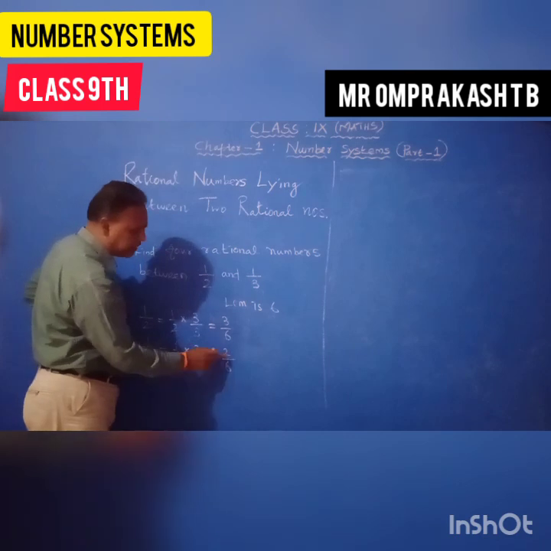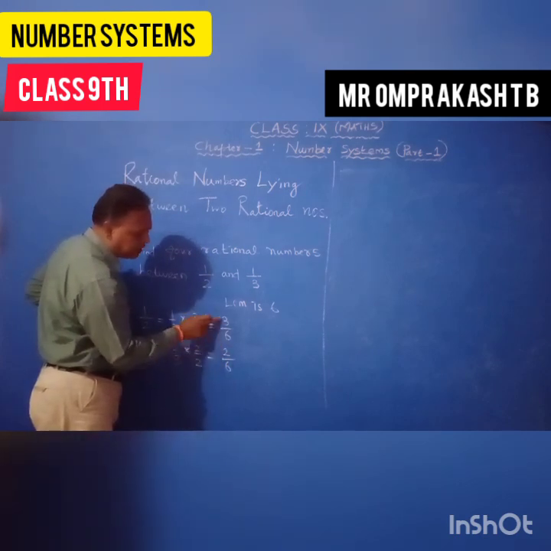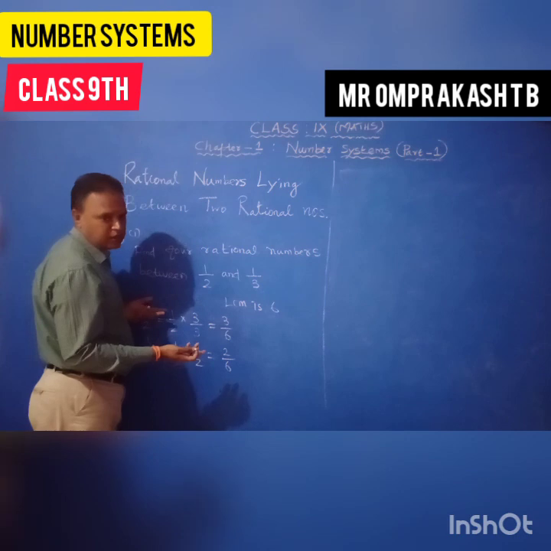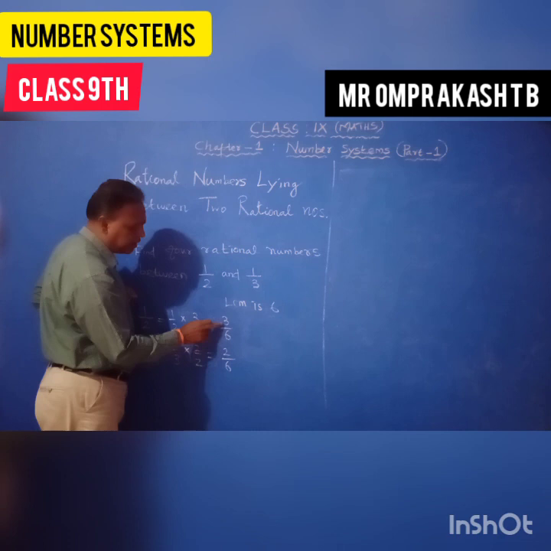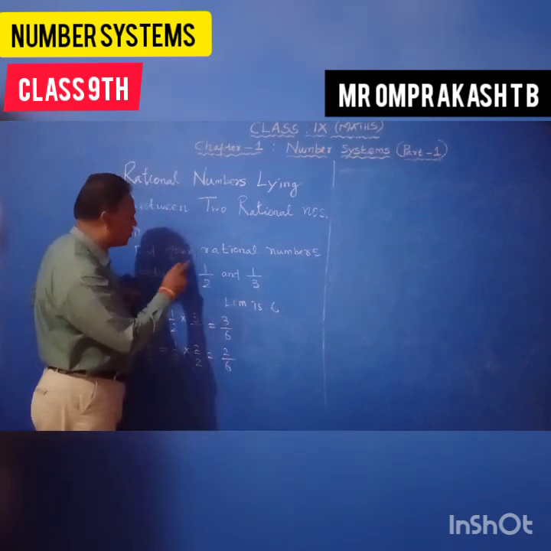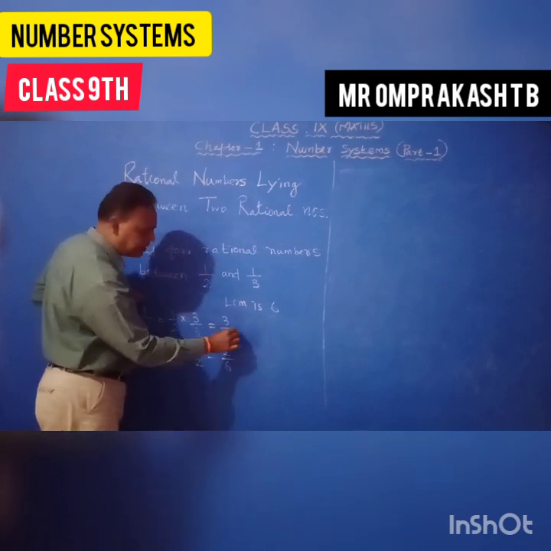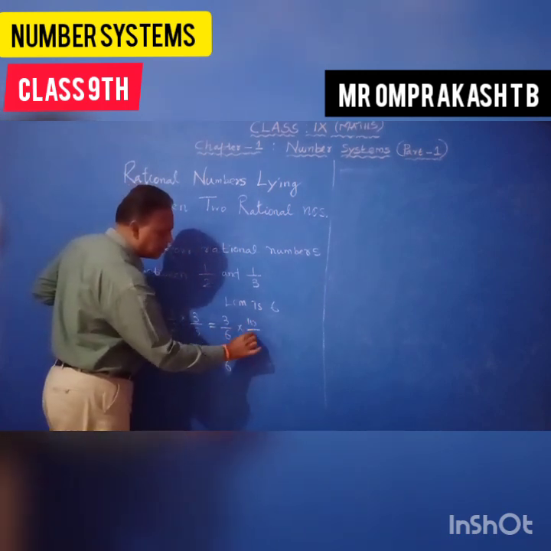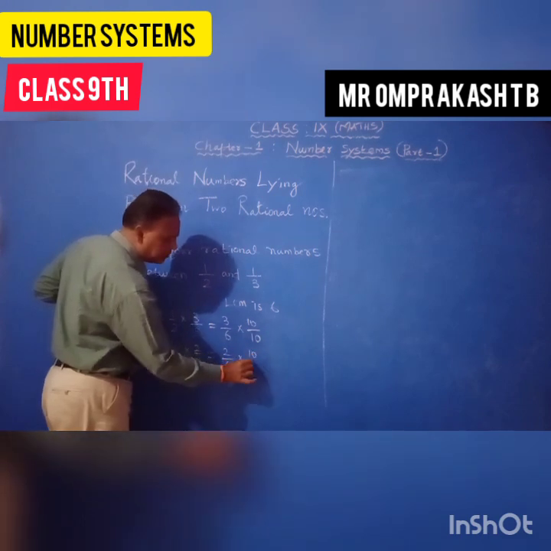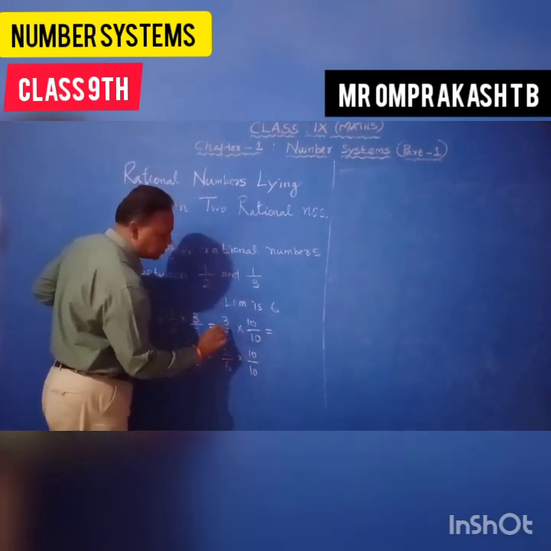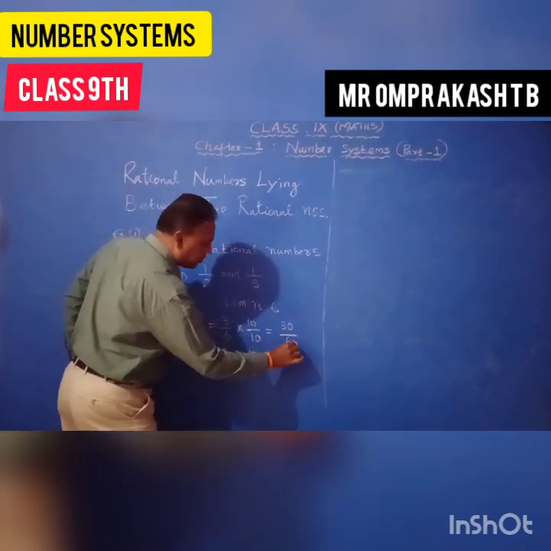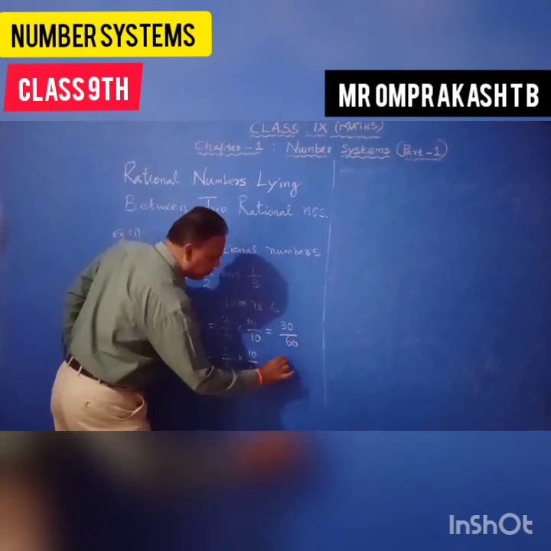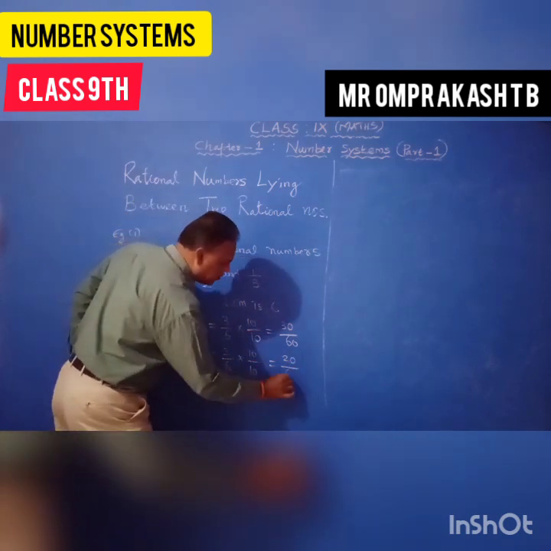So both denominators are the same now, but see the numerators 2 and 3, there is nothing between these two numbers. Between 2 and 3, no number. That's why, because we have to find out 4 rational numbers, we again multiply by 10. Again multiplied by 10, that is an easy way. That is equal to how much? 3 into 10, 30 by 60. Now 2 into 10, 20 by 60.